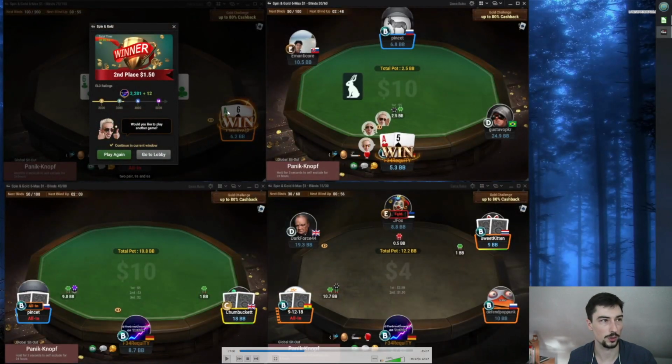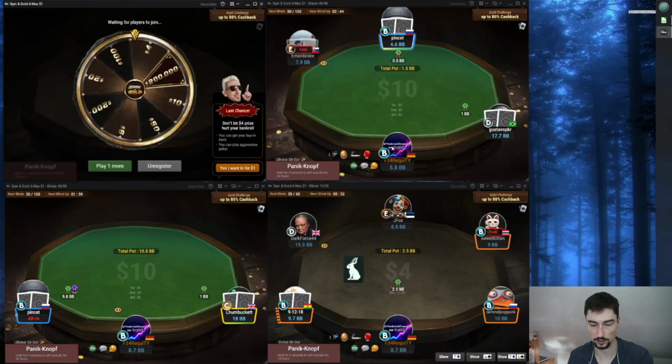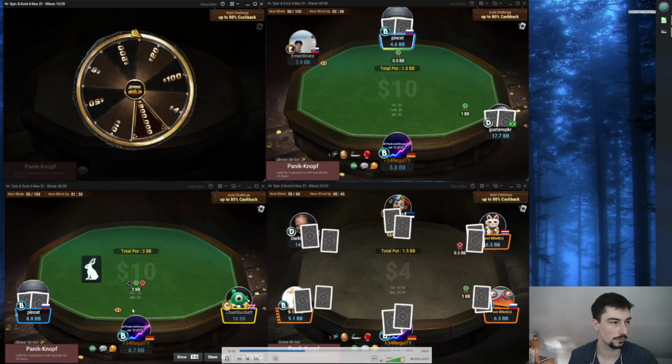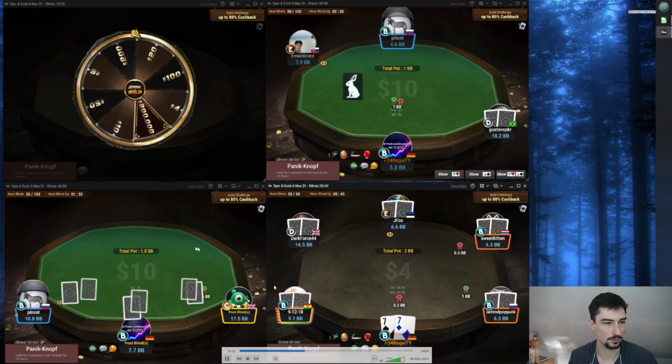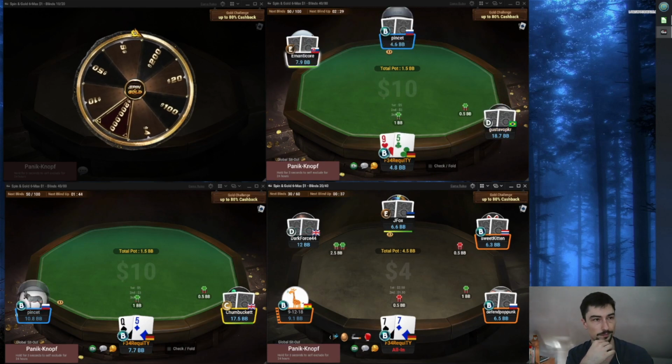Here we ran into A-6 or 9-6. Also interesting here, also bubble play. 9-4, just an easy fold. We hope that one of them busts each other, kind of. Let's see.